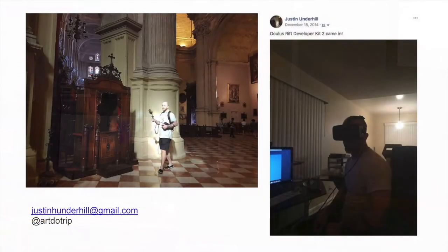My name is Justin Underhill. I'm a Mellon Postdoctoral Fellow in the History of Art Department here at Berkeley. I use laser scanning and photogrammetry to document works of art and architecture that don't exist anymore or have been significantly changed, and I reconstruct how light and sound sculpted people's sacred experiences long ago in distant places.